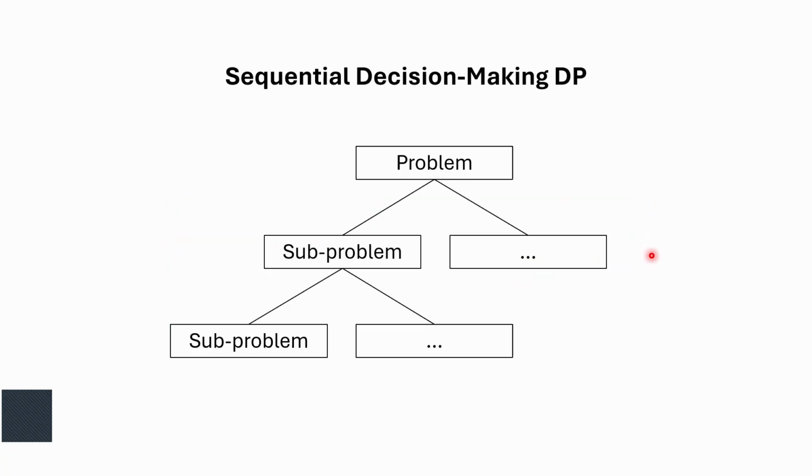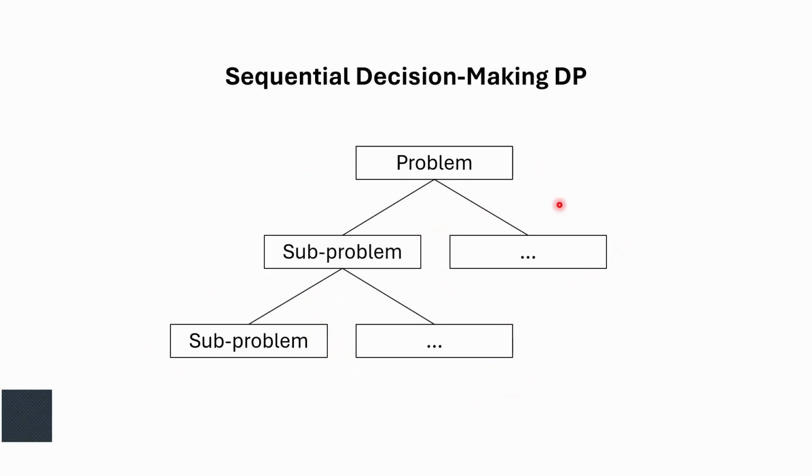But one of those concepts is sequential decision making dynamic programming. So what is sequential decision making DP, or dynamic programming? Well, in short, you start from a smaller subproblem, and you combine the result of the smaller subproblem with another number, or other numbers, to form the result for a larger subproblem. And from that larger subproblem, you also combine that with another number to produce the result for the main problem here.